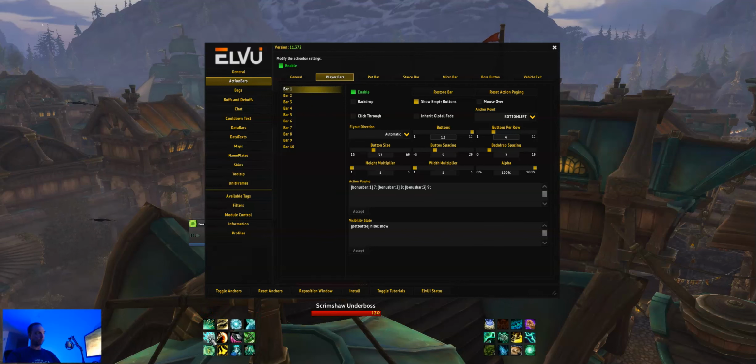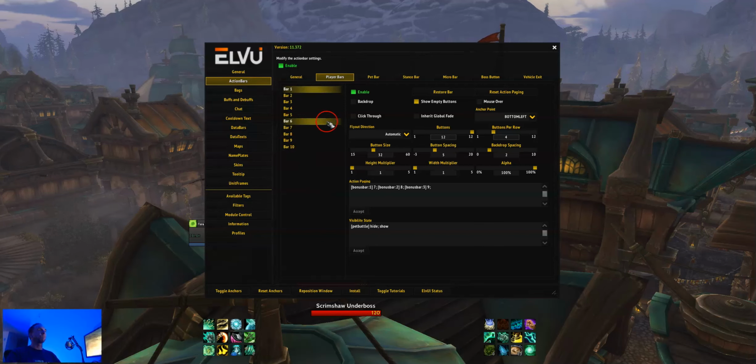This is Q, E, and then R, T, and so forth on to the next row. So that's how I have mine set up. You can set yours up differently. You can set it up with 12 buttons and just 8 per row, things like that, however you want to set yours up.